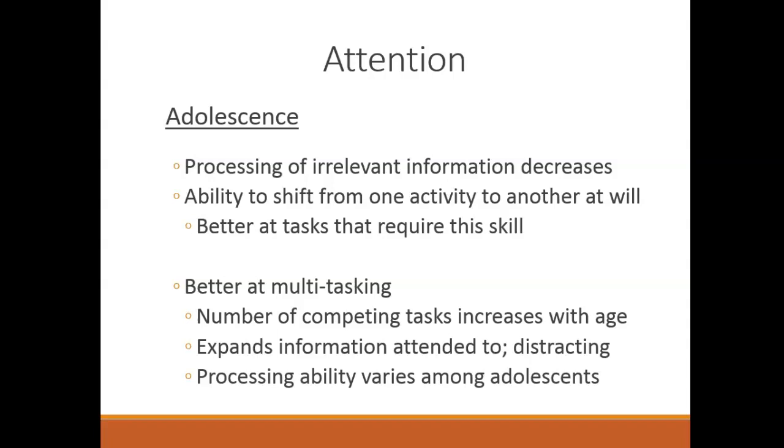The fact that they become better at multitasking makes them try to multitask more, and a lot of times this will be them trying to multitask at things that should not be multitasked. So, texting and driving, things like that. Don't do that. And of course, with any individual differences, processing ability varies among adolescents. Just because we're better than we were when we were children doesn't mean that we're great at multitasking. I know I'm not.